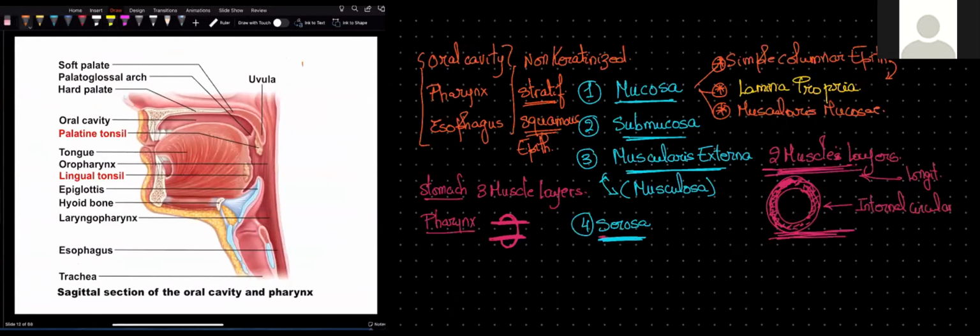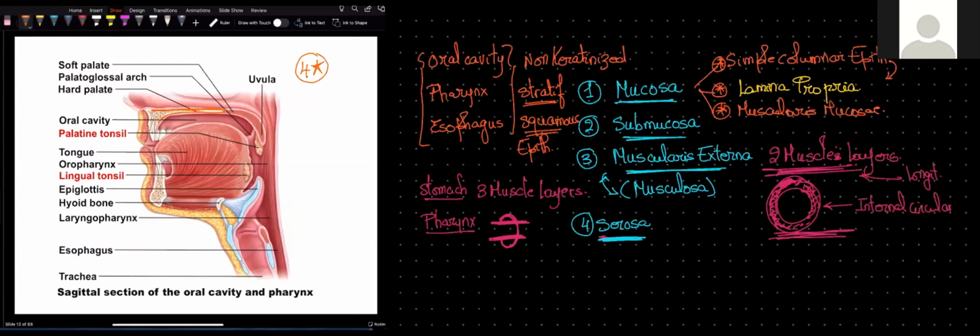The diagram that we're looking at in here is showing the sagittal section of the oral cavity along with the pharynx. If you see on here, this is a diagram that will be showing information that we've already discussed back with the upper respiratory system. But again, it's really important for us to review this information.